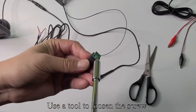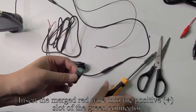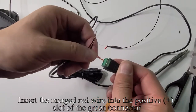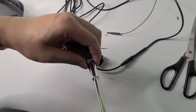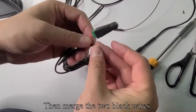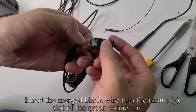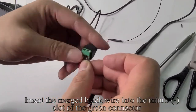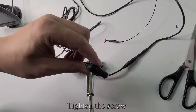Use a tool to loosen the screw. Insert the merged red wire into the positive plus slot of the green connector. Tighten the screw. Then merge the two black wires. Insert the merged black wire into the minus slot of the green connector. Tighten the screw.